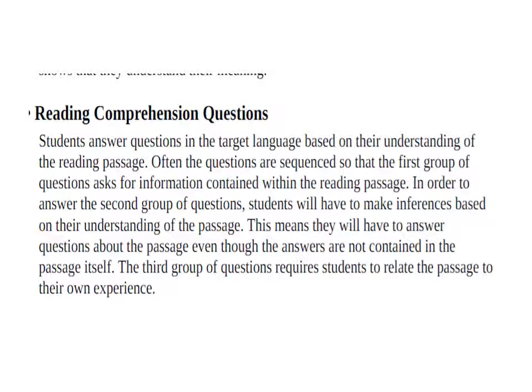Often the questions are sequenced so that the first group of questions asks for information contained within the reading passage. In order to answer the second group of questions, the students will have to make inferences based on their understanding of the passage. This means they will have to answer questions about the passage even though the answers are not contained in the passage itself. The third group of questions requires the students to relate the passage to their own experience.